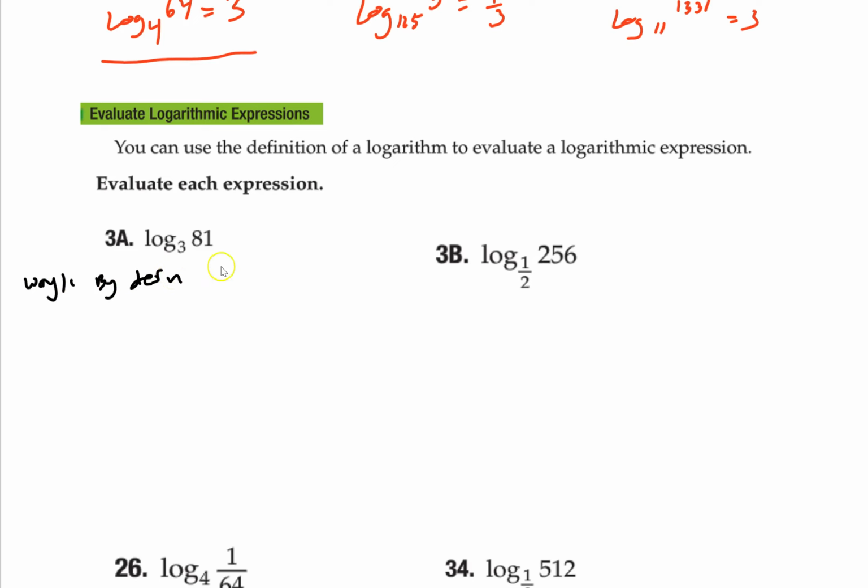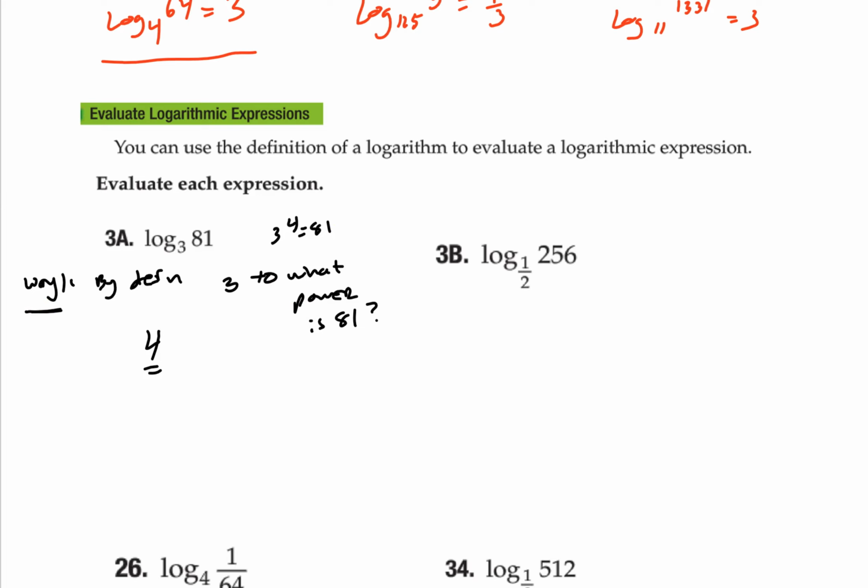So what do I mean by that? It's kind of like what I said. If you see this, you want to think 3 to what power is 81. So if you look at this, you just go, okay, this is telling me 3 to what power is 81. So you just got to think 3 to what power is 81, and that is 3 to the 4th. So my answer is going to be 4, because 3 to the 4th equals 81. Right? That's how you do it. That's one way to do it, at least. That's by definition. So if you know your powers, you're like, okay, 3 to what power equals 81, you're done.